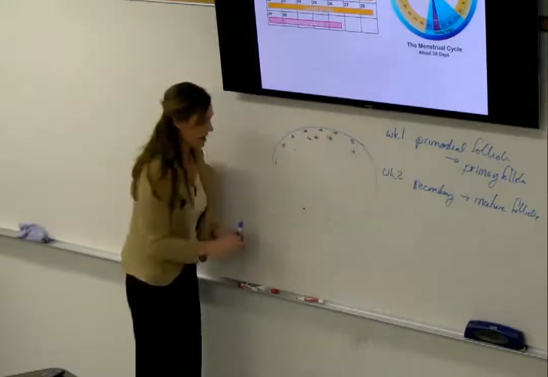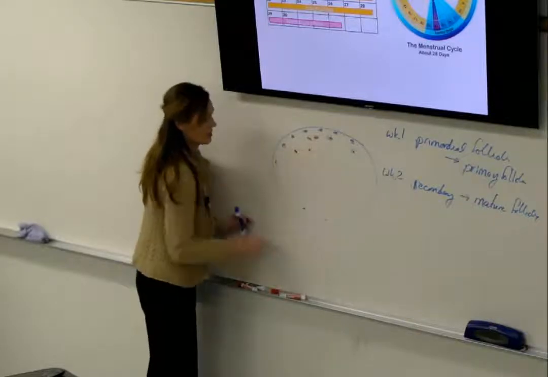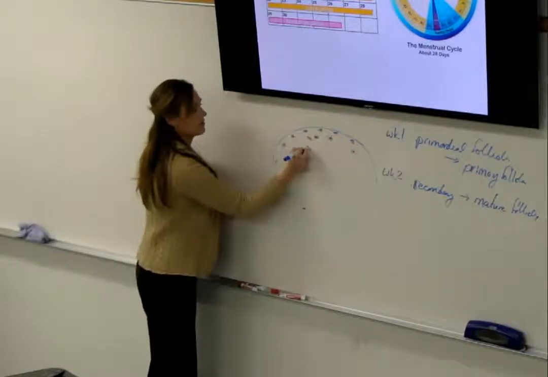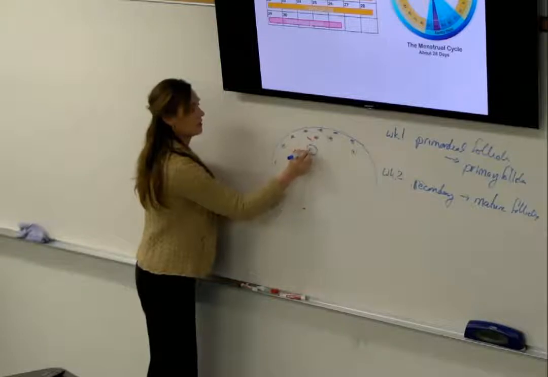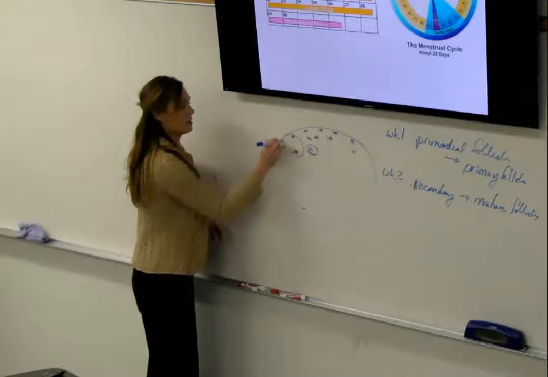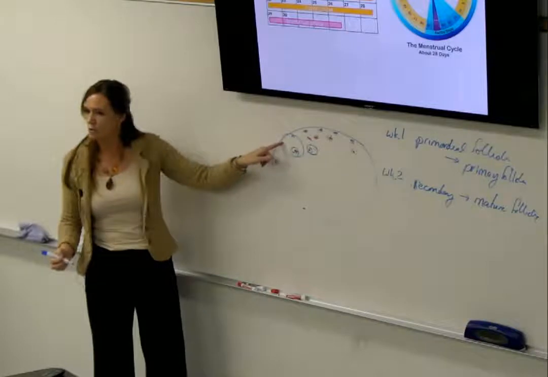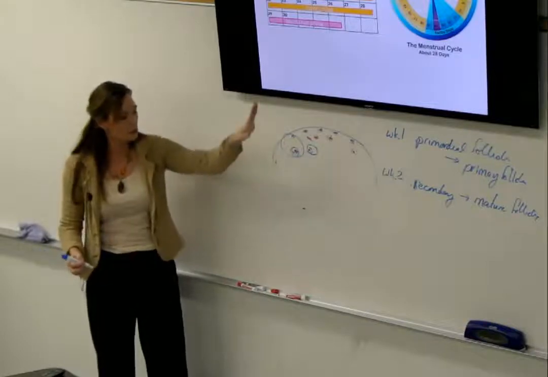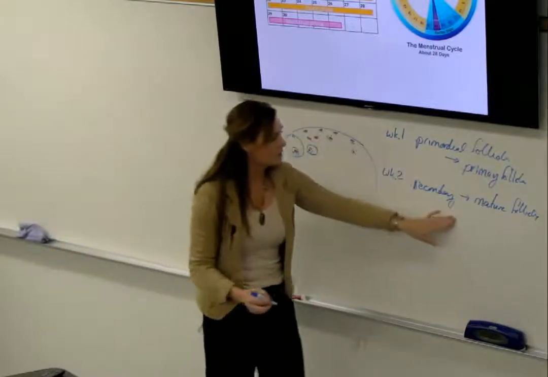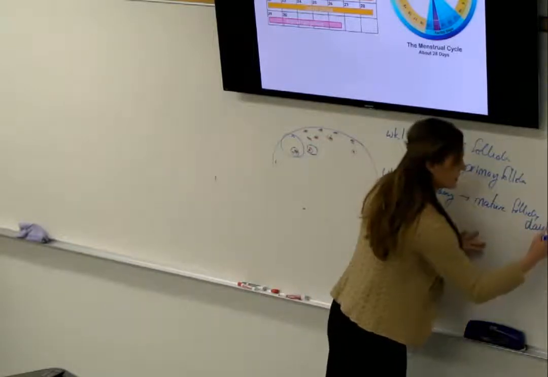So that's where we have our little eggs here. We start off with the cells around. We start to get an antrum, then we get an even bigger one. Push these out of the side, so that we have a mature follicle that's coming here towards the edge. So it's going to be week 2. So at the end of week 2, the mature follicle, so this is, we're going to say day 14.